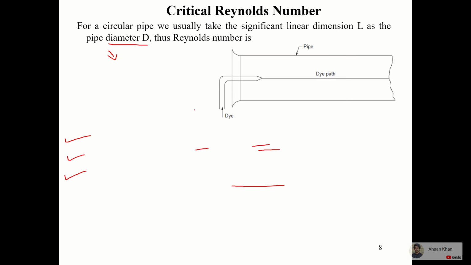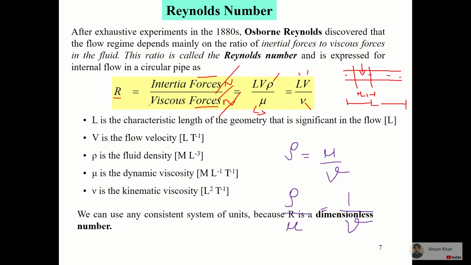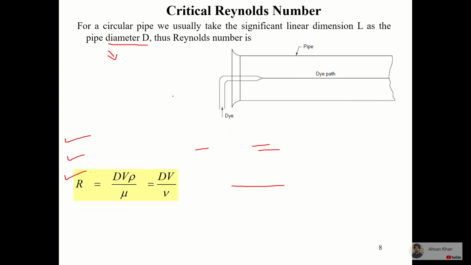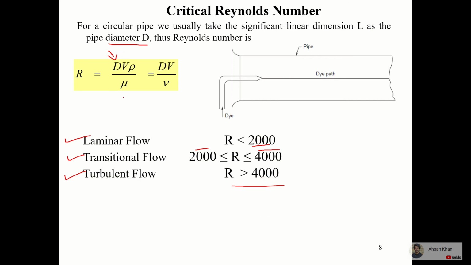So either you can use the length if it's feasible with your values, or you can take the diameter. If you have been given the diameter of the pipe, you can use that as well and find if the fluid flow is laminar, turbulent, or whatever, right? So this is how you can say if this is laminar, turbulent, or transition flow. I hope you understood about the Reynolds number and the recognition of whether it's laminar, transition, or turbulent.